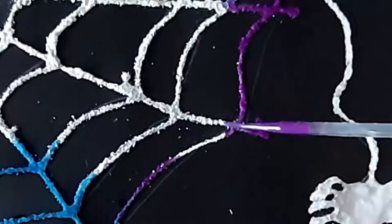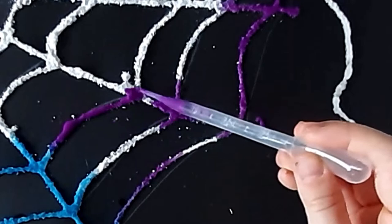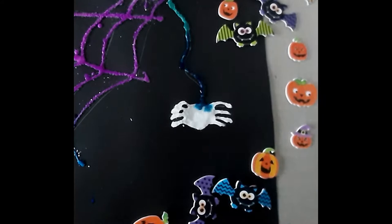It's a really nice purple. And just like the blue, it spreads really fast. It's so fun. And you don't have to do it in a specific order, you can just go wild at the colours.